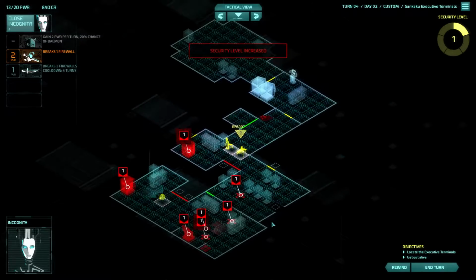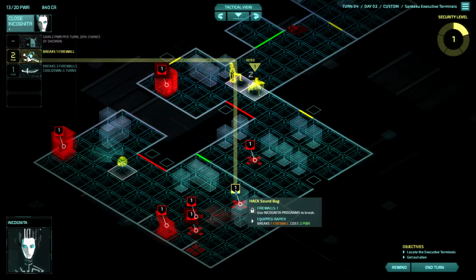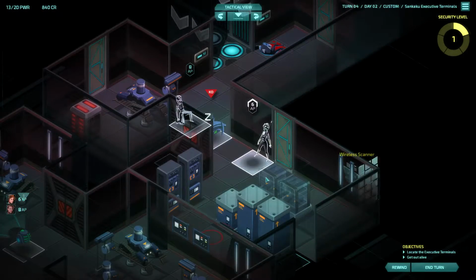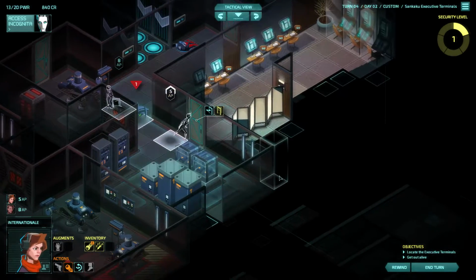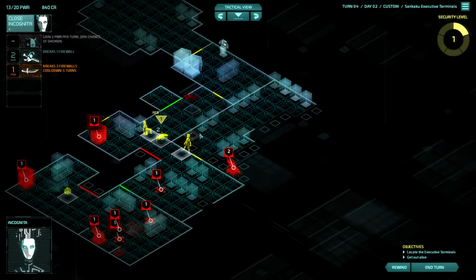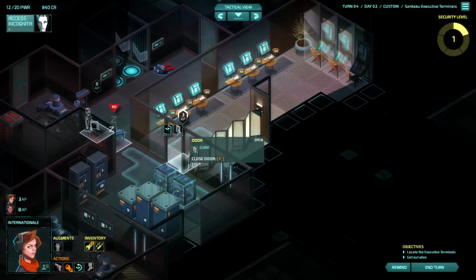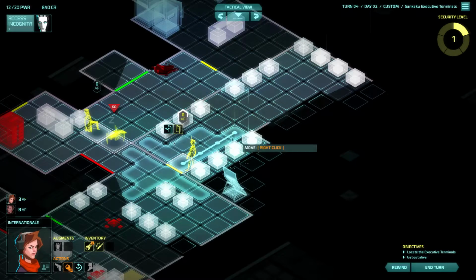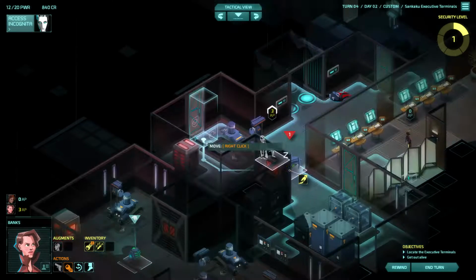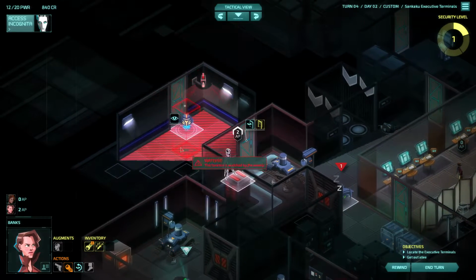I forgot to mention too, you see these little things here? These are sound bugs. They just hear noise, essentially, and will trigger a guard to come investigate if you don't take care of it. Alright, there's our objective room. So I definitely want to take this. I'm gonna come in, hope there's no guards around. And I want Banks here to come look at this room, see if anything cool is happening.